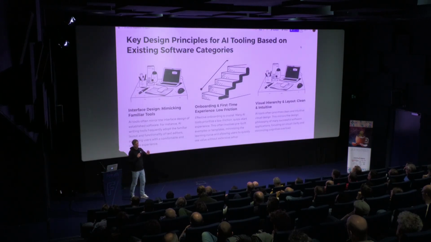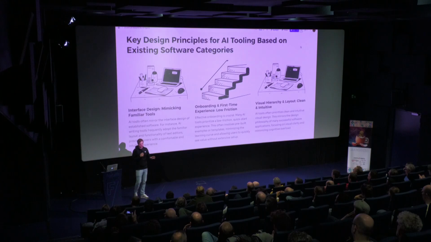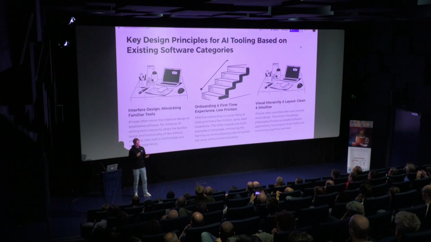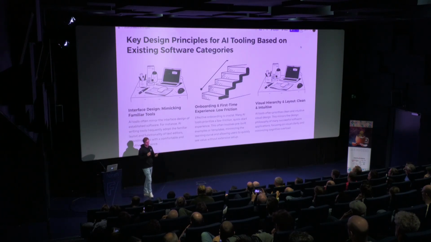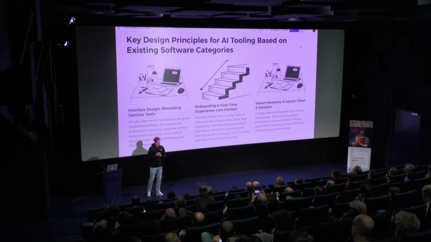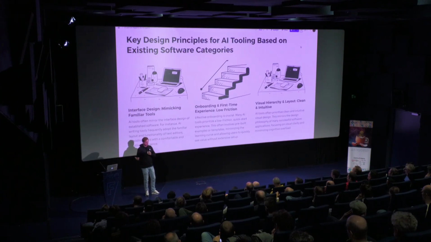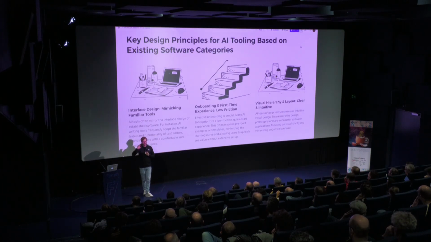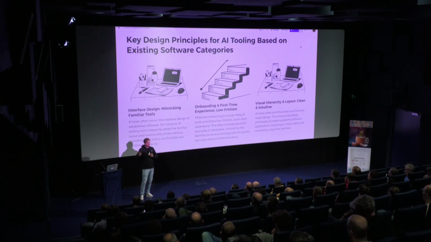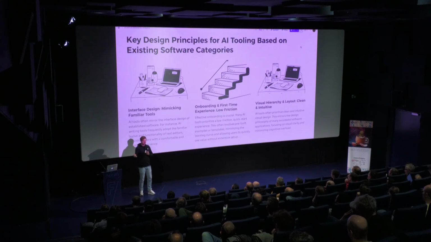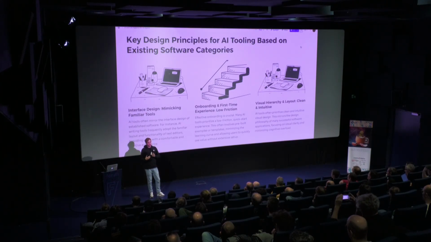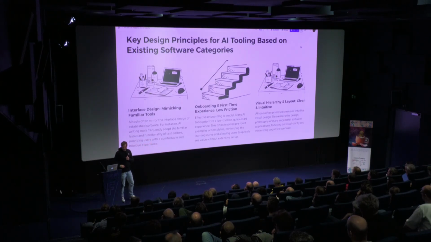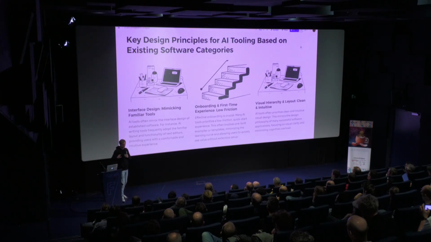So if you're mimicking an existing software category, but you're building it from the ground up with AI capabilities, the first thing, of course, you want to do is make sure the UI and UX look exactly as users expect them to. So, for example, if you're building an AI enhanced word processor, you need to have all the functions and capabilities in there that your regular word processor has, which people have 20, 30 years of experience working with. And then you can slowly add in the AI capabilities, finding strategic places to add them so that users can also enjoy the other ones.